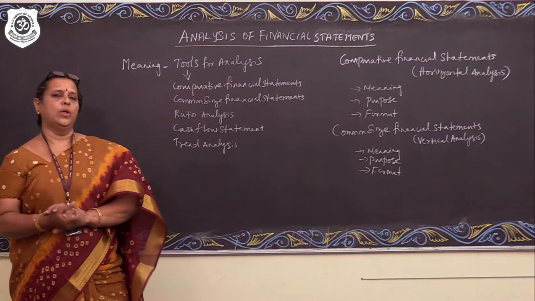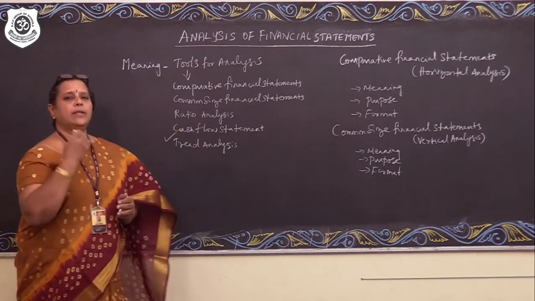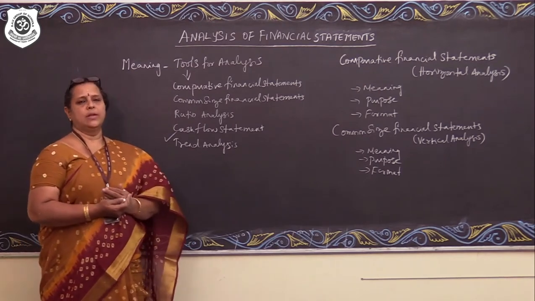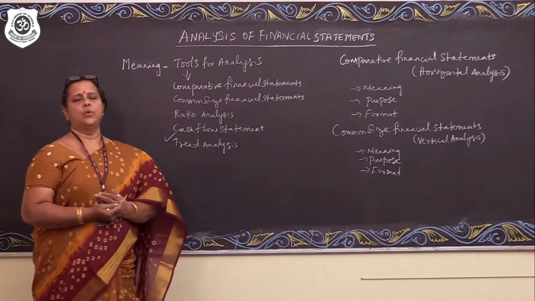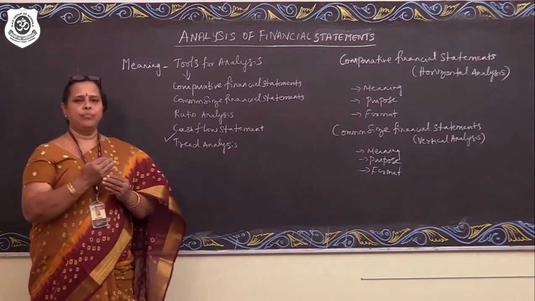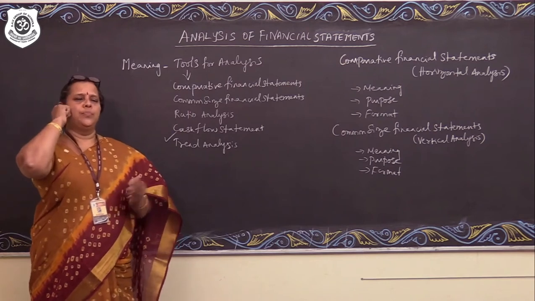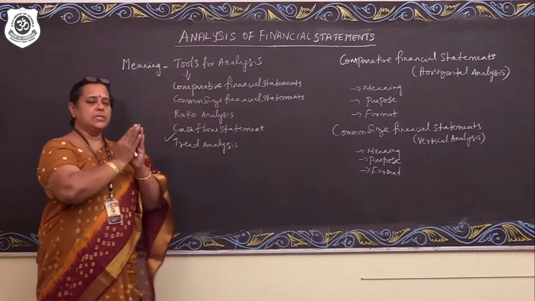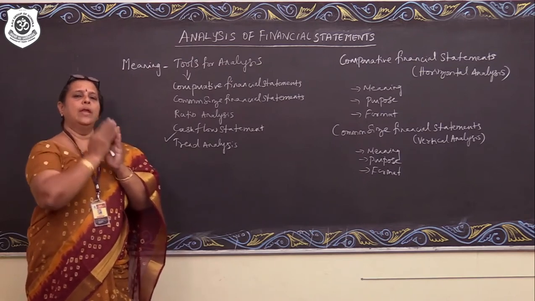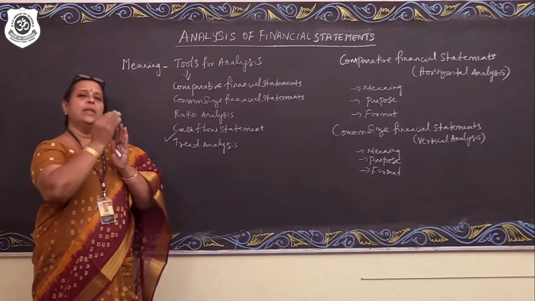Trend analysis you would have come across in cricket matches, where you find the trend that is being shown for the team playing first: after 5 overs, what is the run rate, after 10 overs, what is the current run rate and the projected score. If it's going to be a 20-20 match, at the end of 20 overs, what will be the trend? The present rate and projected rate, like 5 runs per over, 7 runs per over, 9 runs per over, they show the predictions and projections, and they make an analysis.